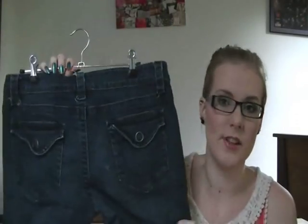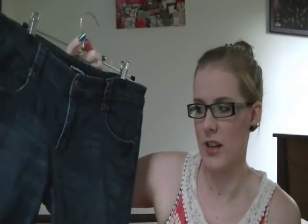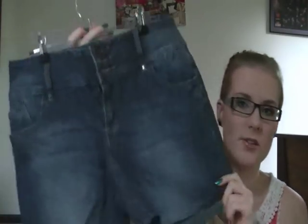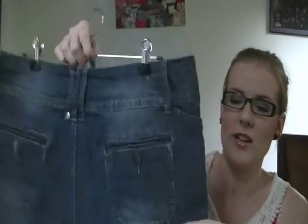I then got these jeans — Fashion Fair, size 14. They're cut-off jeans and for me they come just above the knee, which is perfect because I'm going into disability work and they like you to have things reaching the knee. A lot of things at that length were very baggy, but these are skin tight and look really nice. I also grabbed another pair of mini jean shorts — no brand — for around the house or walks.